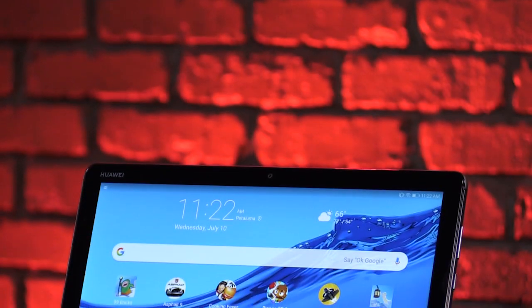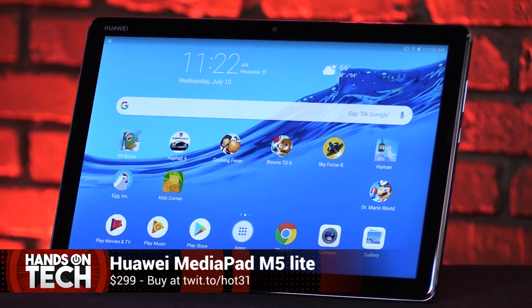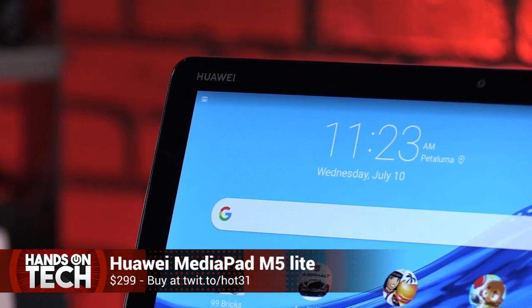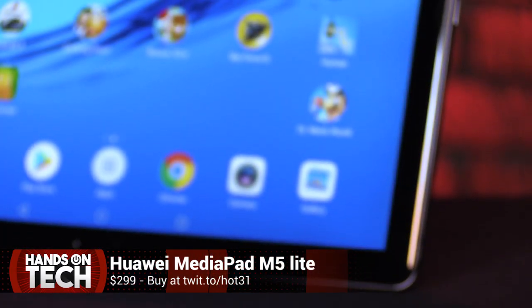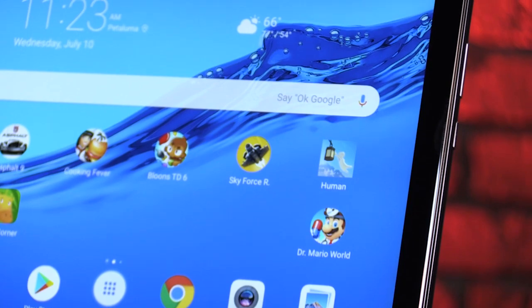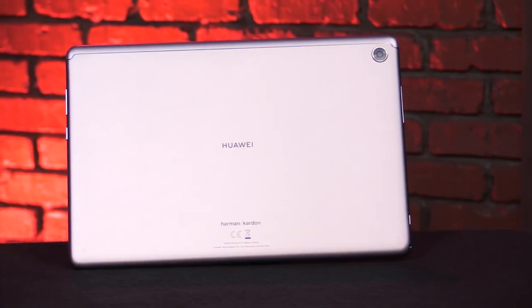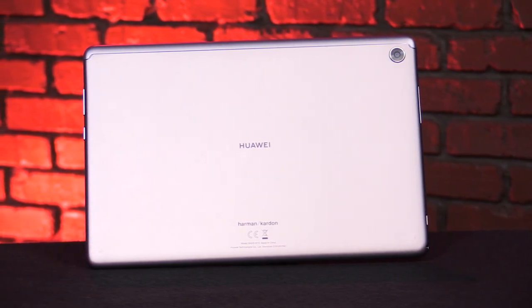While I was gone, I happened to take a tablet with me that I got shortly after Megan was packing up her office and about to leave. She said, I never was able to review the Huawei MediaPad M5 Lite. I had it, I was going to do it as an Android review, I just didn't get around to it. So she gave it to me to check out, and I took it on my trip. I have to say, I enjoyed it a lot, so I thought I'd give it a little bit of a spin on the show and a little bit of a review.